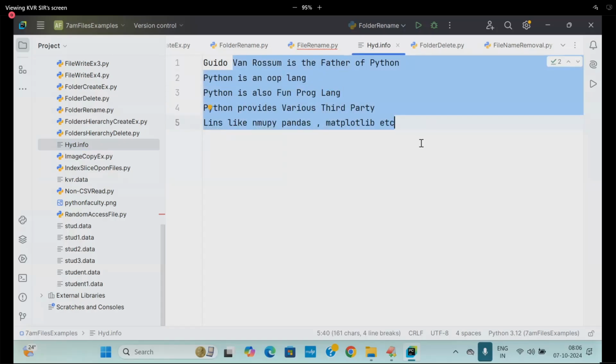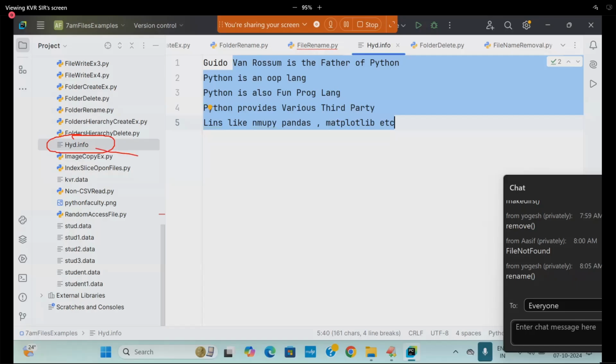So I will rename hyd.info as python.info.data, I want to go like this.